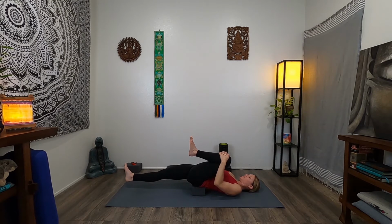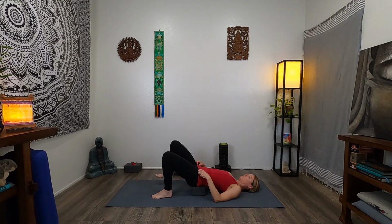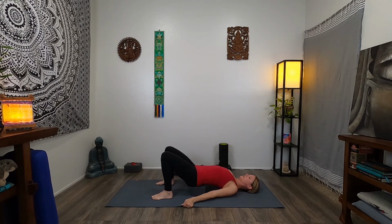Maybe you raise that right foot, reach through the heel, find your breath. And then bend your knees, place both feet onto the floor. This might be enough. You might just feel your feet root, make it a gentle stretch through the hip flexors. But I've removed my clips. My head can be on the floor. I'm not looking in any other direction but up. I'm going to root through my feet and hold the edges of the mat, shoulders underneath me, preparing for bridge.